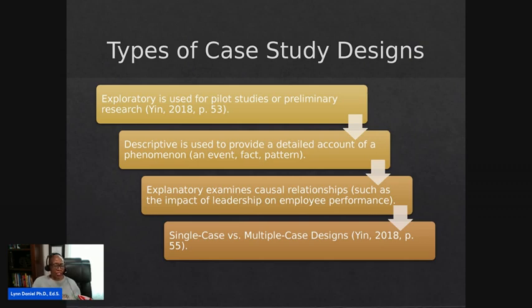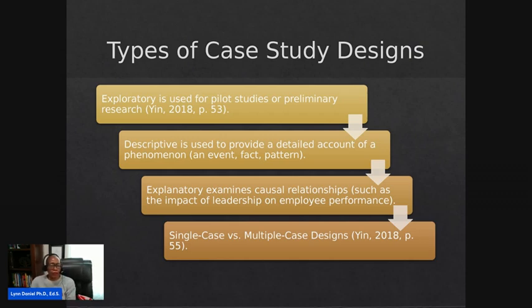So let's look at them. Exploratory is used for pilot studies or to conduct preliminary research. A descriptive study is used to provide a detailed account of a phenomenon, an event, a fact, or a pattern.